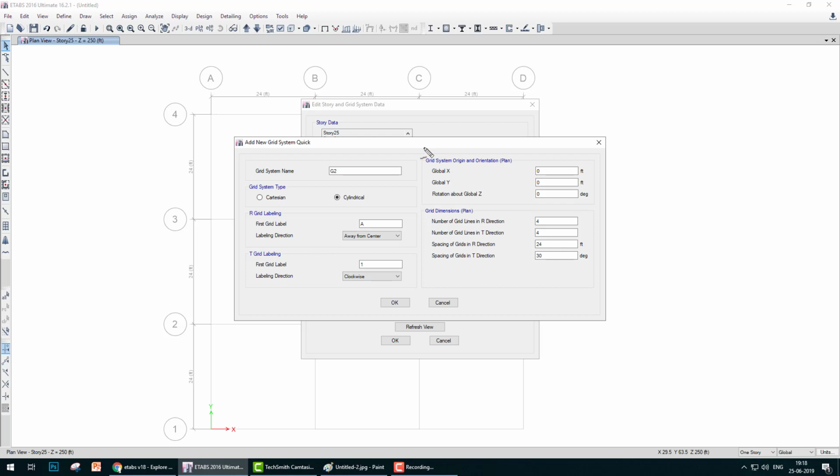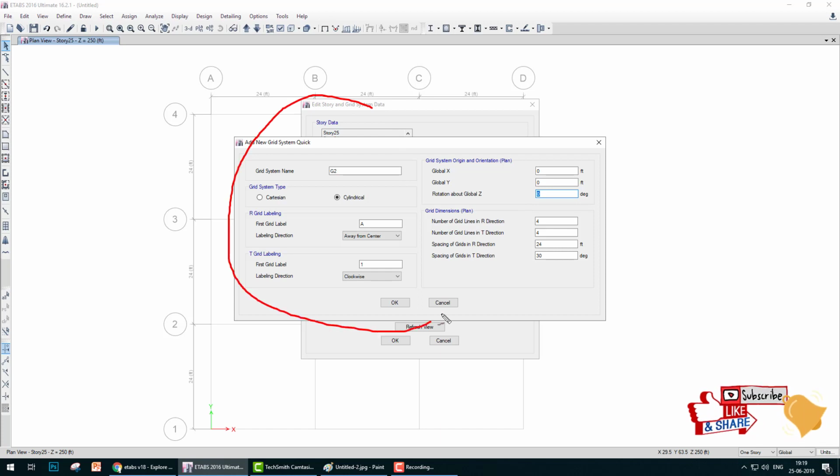Now come to this portion. In this portion, Gx, Gy means the origin of the grid. We take origin of the grid as 0 0, and the rotation of the grid, we make a grid like this. So the origin of the grid is not 0 0.